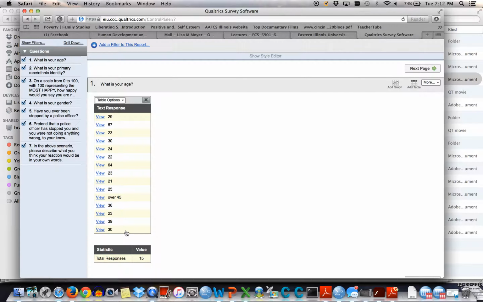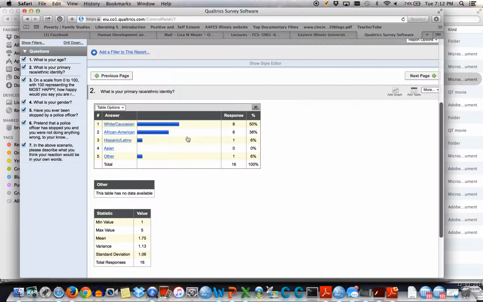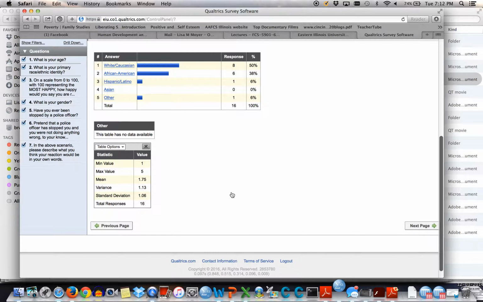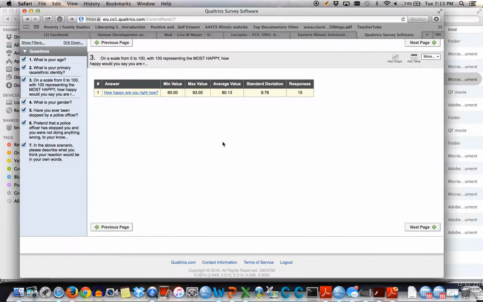And so we have all those total responses. And then this is when we were looking at race, ethnicity. So in addition to giving us the percentages, which we would want for a categorical variable, we also over here get the minimum, the maximum, the mean, which we would never calculate on a categorical variable because it's meaningless. We also have the standard deviation, which we don't need. But I just wanted to point out that just because Qualtrics calculates this stuff for you doesn't mean that it is meaningful and you should report it. That's why you're taking this class, so that you understand what is meaningful and what you should report.